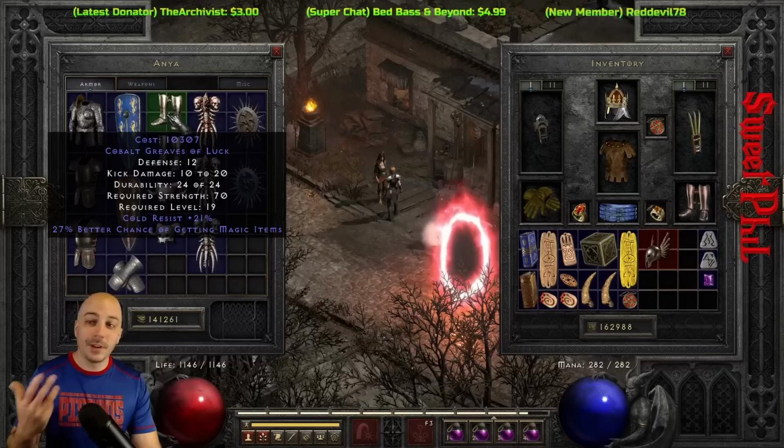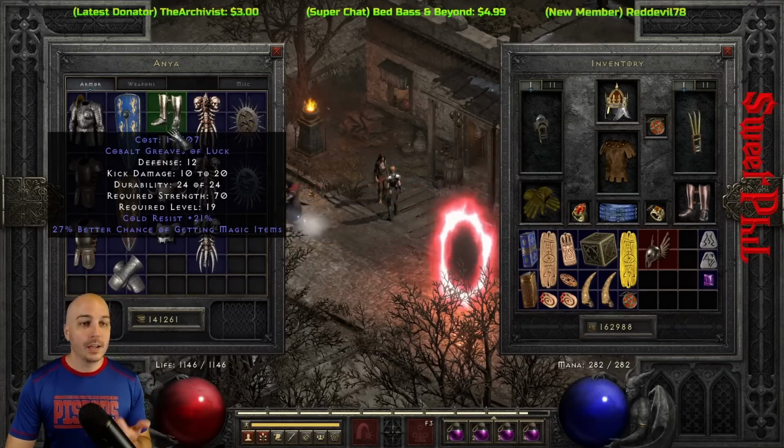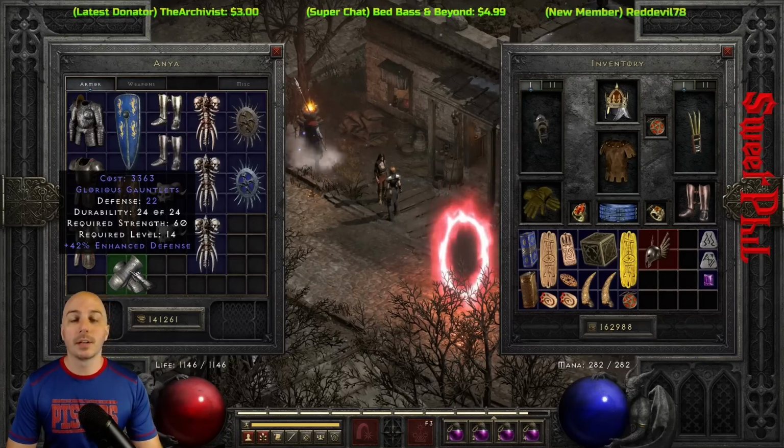On top of that, it's also a good place to get things like this, Magic Find boots, and even have resistances on them. You can get Magic Find, you can get a bunch of walk run on this stuff, and you can even shop different gloves and things like that.